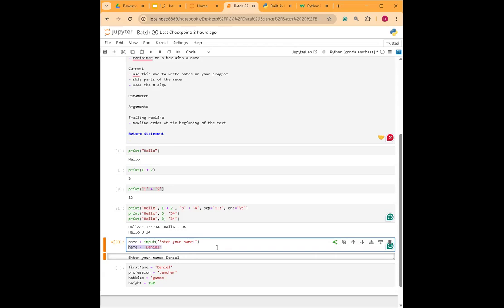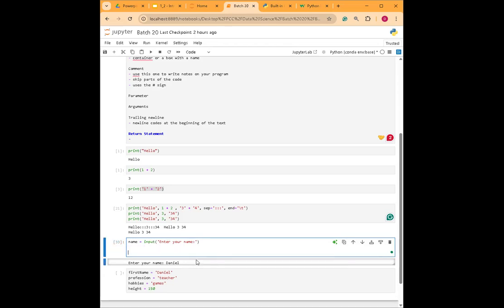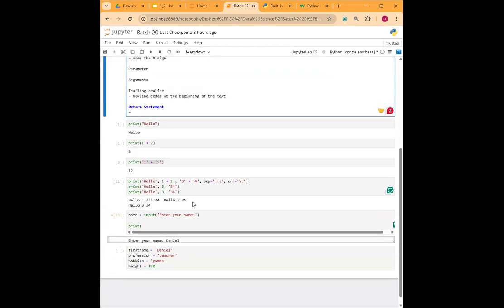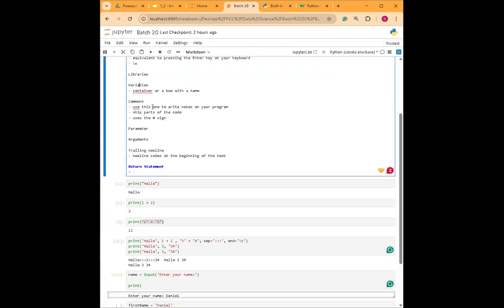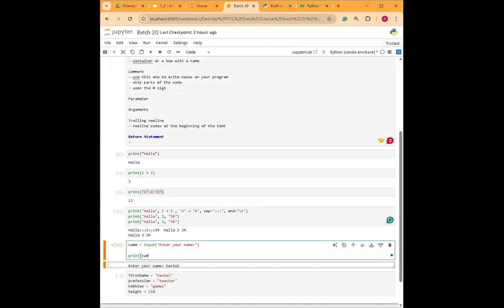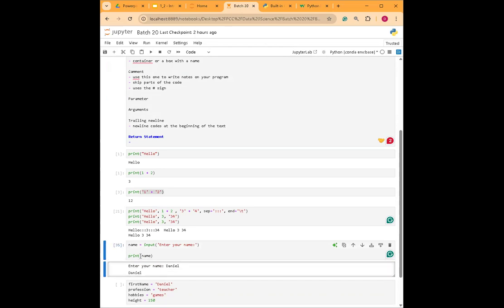So that means we now have access to that, right? So if I were to say print, and treat everything in Python as an object, that means a variable can be considered an object. So if I were to put here the variable name and then enter it, it will print out my name, supposedly. If I were to enter Daniel, it will output Daniel.